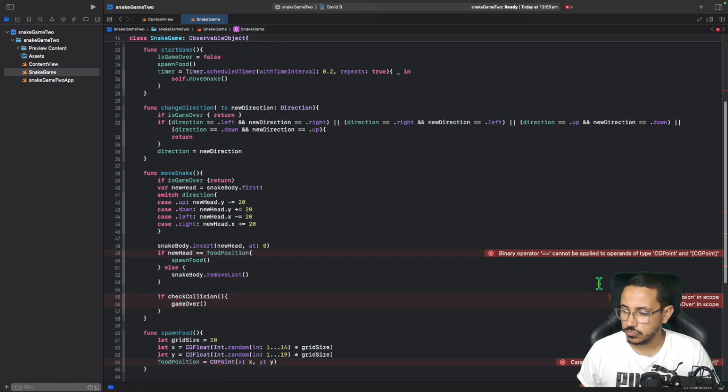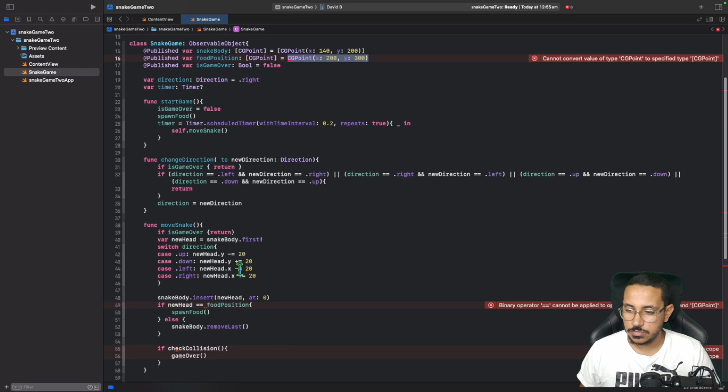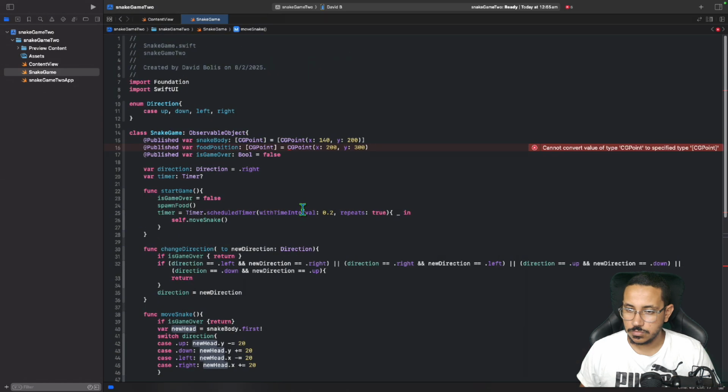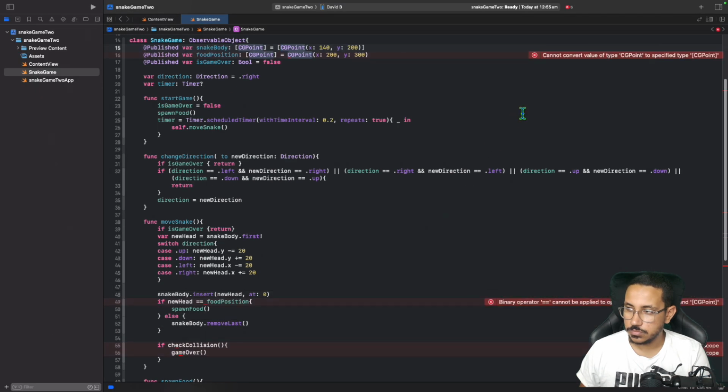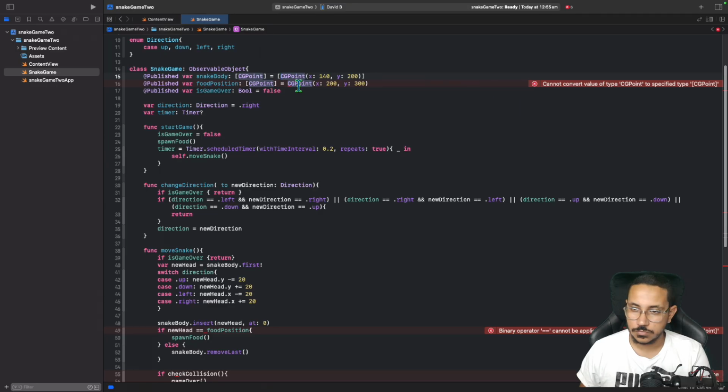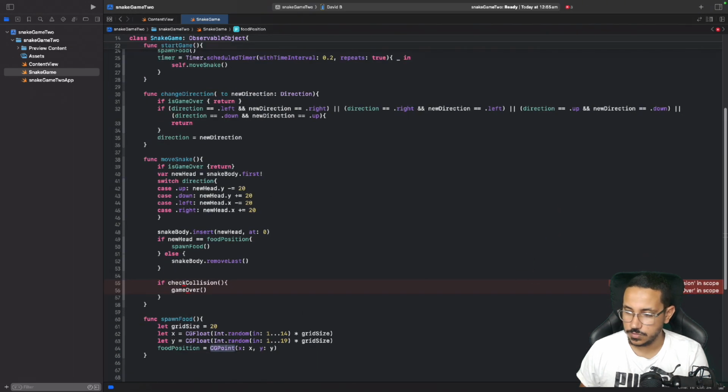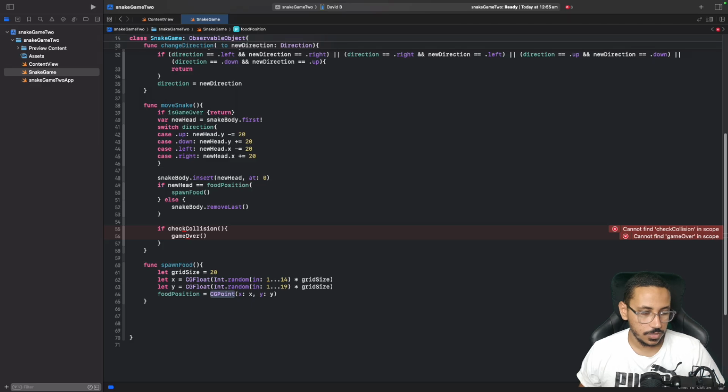Why are we still getting an error? Oh, okay. Same thing for this. I think I might have made that mistake. I'm trying to figure out why this one's wrong. There we go. Let's just remove that one. Okay, amazing. So we removed these, and now the only errors here are just because of the functions that are lacking at the moment. So let's continue moving forward.